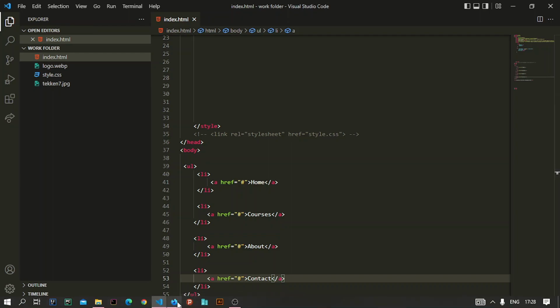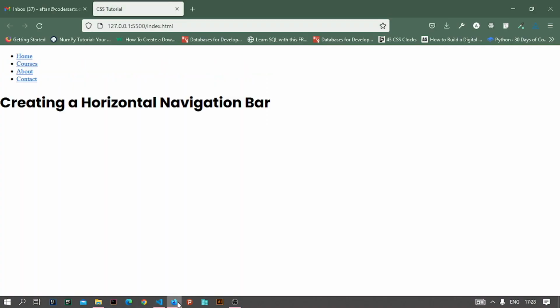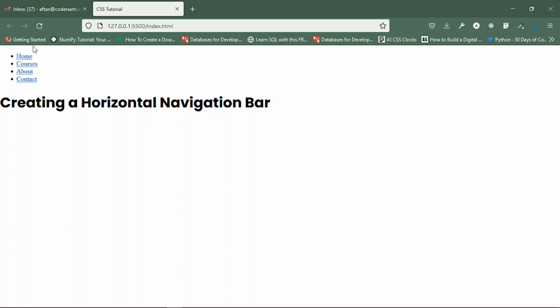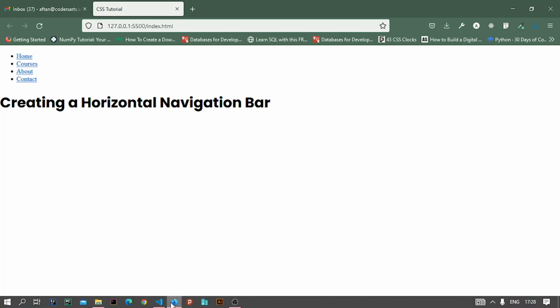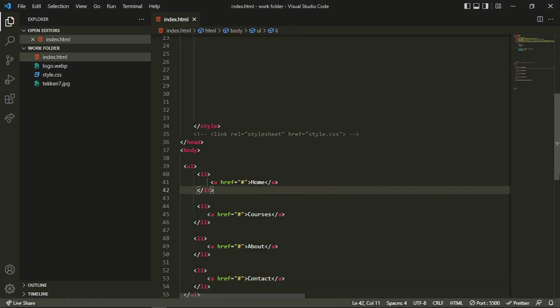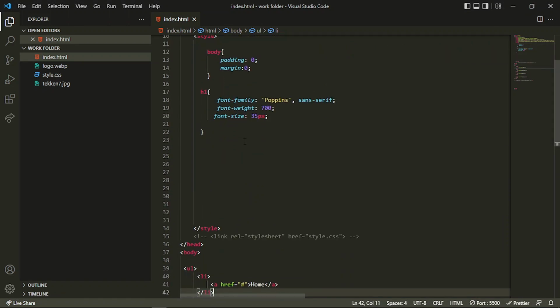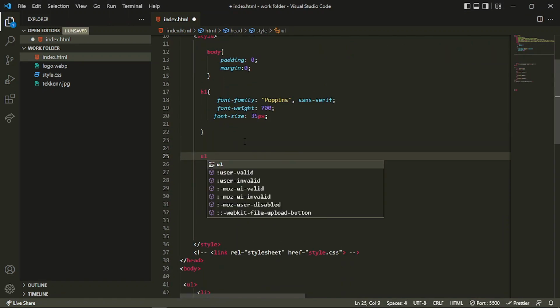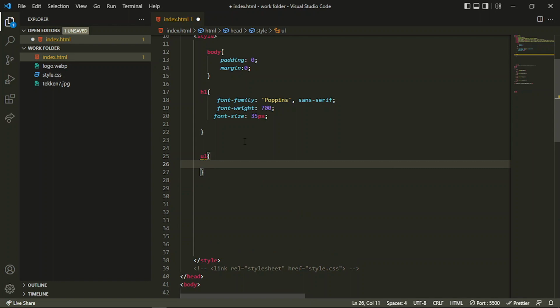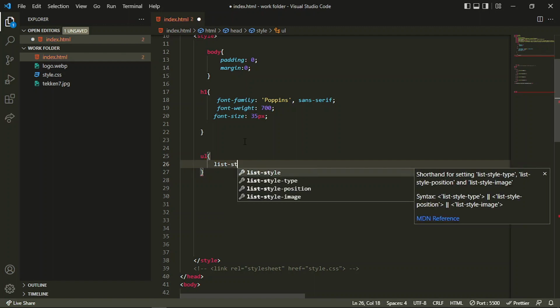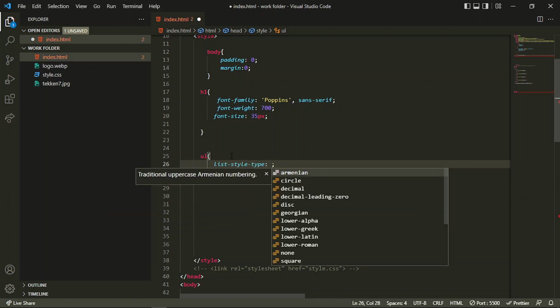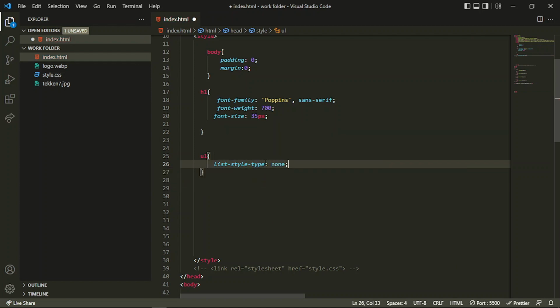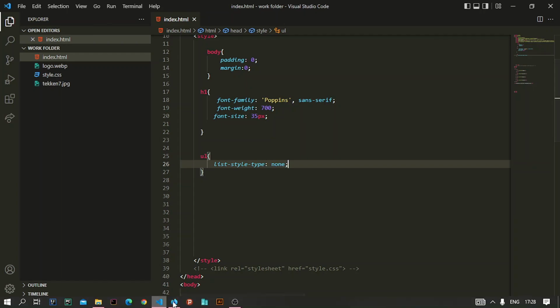If I save it and see that, you can see it is just like the previous video. Some bullets are there and some links are there in the li. So let's jump to the styling now. Remember, you have to add some styling here, but make sure you do these things. The first thing we want is to remove the list bullets, which we can do by using the list-style-type property. Inside that we can specify none. That will remove the bullets.